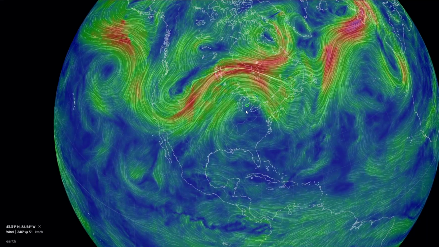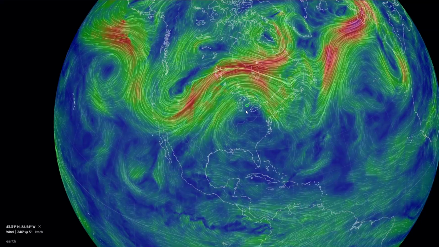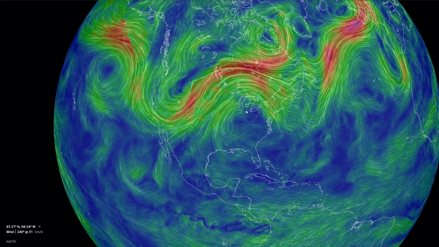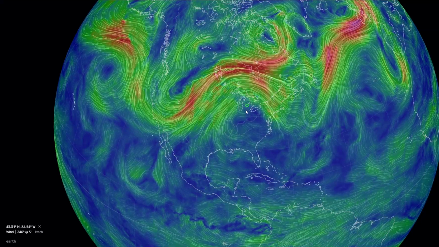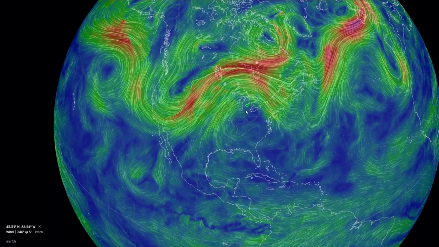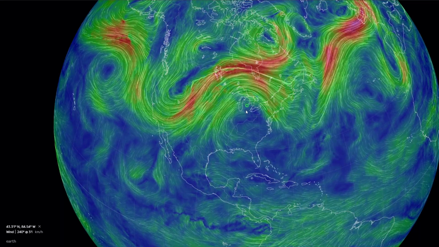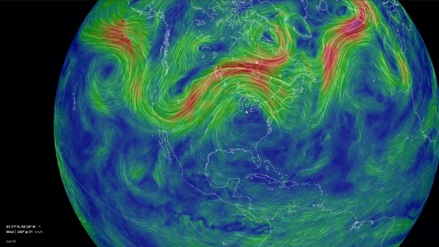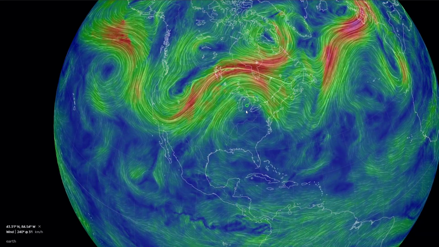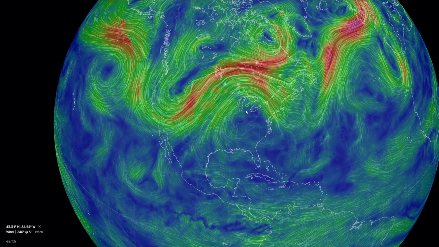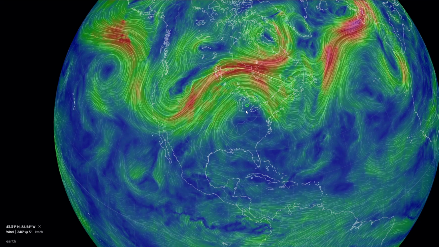Also, of course, ridges either move off or break down from troughs or even short waves, which also bring much cooler air and push your jet stream, or even the ridge itself, which does eventually break down, with much weaker sinking air motion compared to when it was at its strongest.